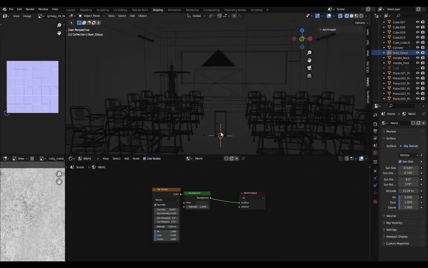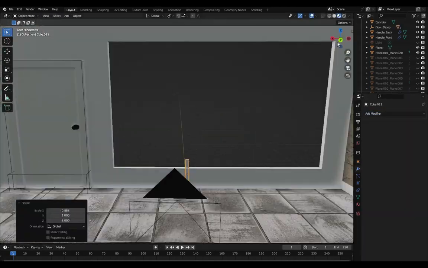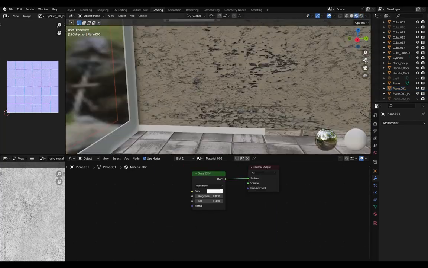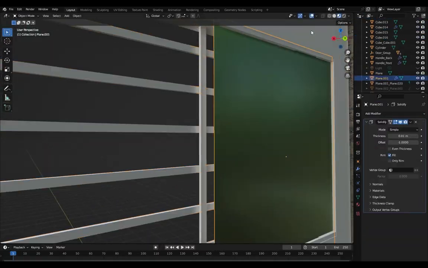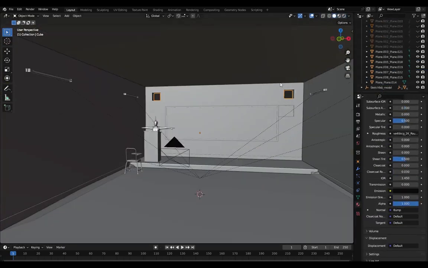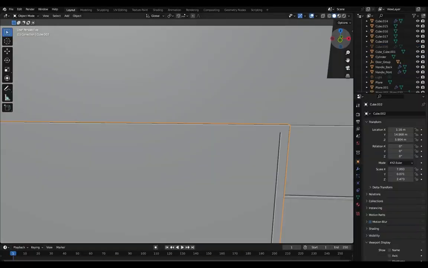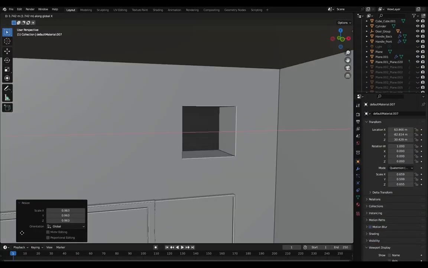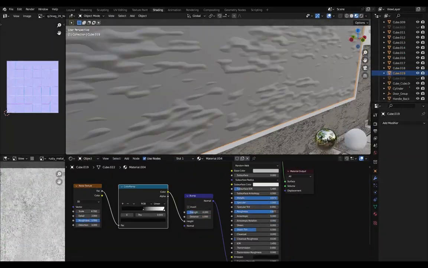For the window, I used a cube as a boolean and added a sky texture to get some sunlight coming through the window, and also created a door using the Archimedes add-on. Then I created a window using a cube and a plane, and also added some metal grids behind it using a cube and an array modifier. For the window glass, I used a glass texture with a translucent shader to get some light passing through it and also changed the color to green. Then I downloaded an exhaust fan model from Sketchfab and placed it at both corners of the wall using a boolean.